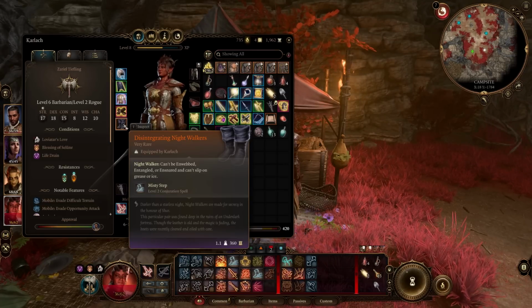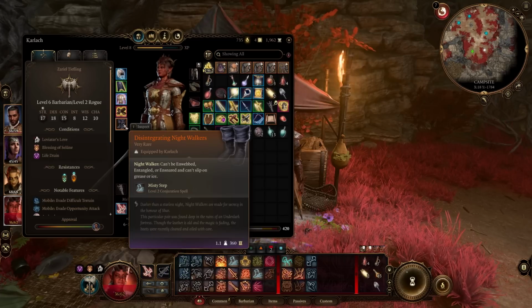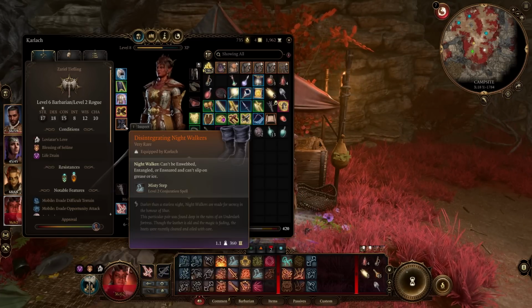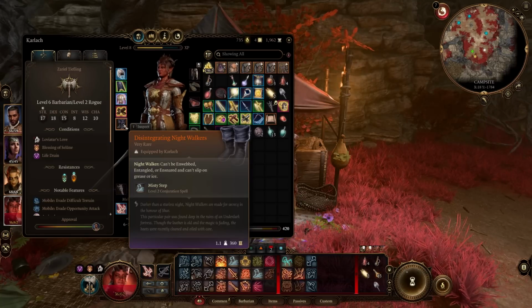Another one is the Disintegrating Nightwalkers. So I think this one's good on any melee character because it allows your spellcasters to safely cast spells like Entangle and Web without hitting your melee characters.